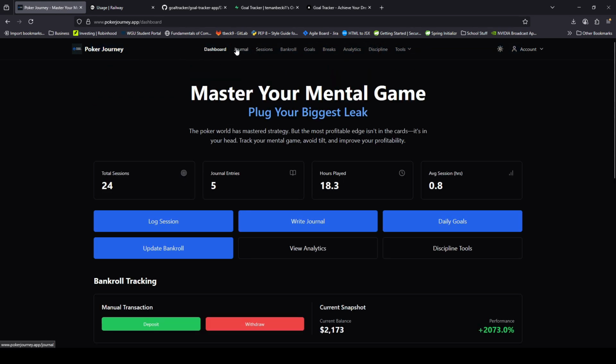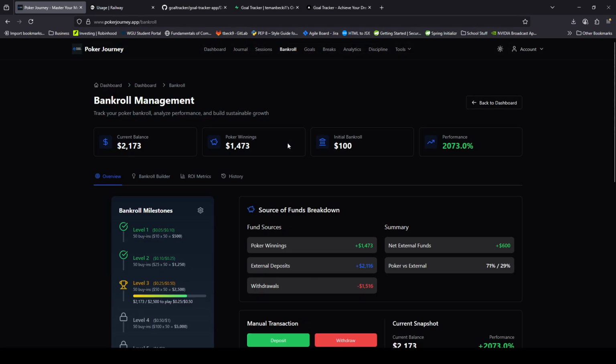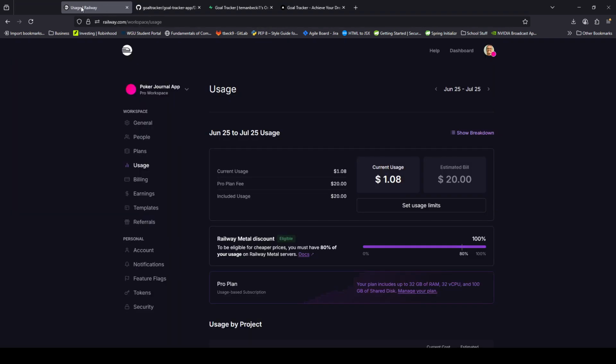Now this application that you see here is one that I recently deployed. I'm working on a few of my bugs and kinks, but that's not what we're working on. So let me get that off my screen.